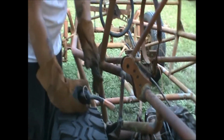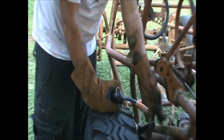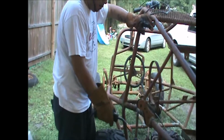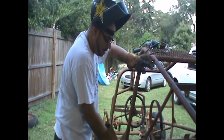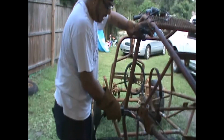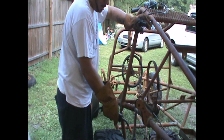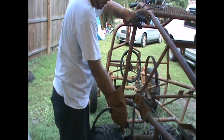It's all stitch welded in. Well, it's just tacked in, let's just say that. What I'm gonna do is I'll go ahead off camera. I don't wanna bore y'all with just a bunch of welding, but what I'm gonna do is go ahead and zip this all the way around the bottom and try to do this top so this piece is in permanently and it'll still allow for a shock bolt to go through here.